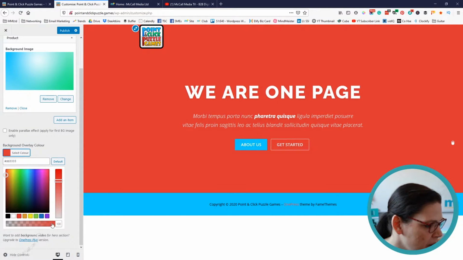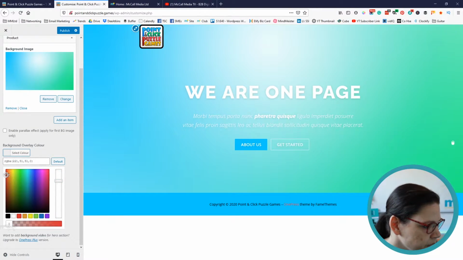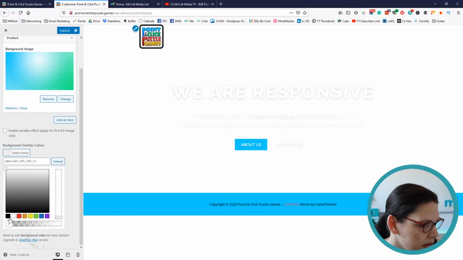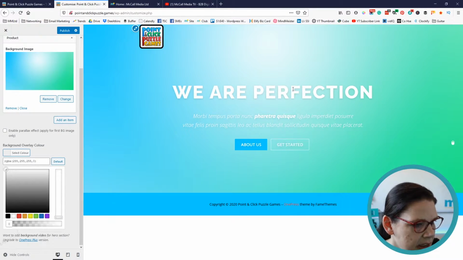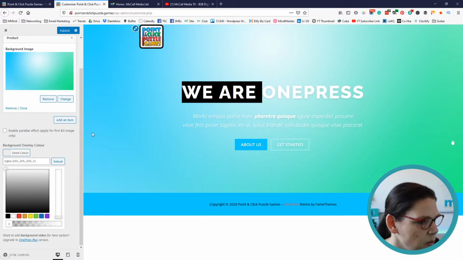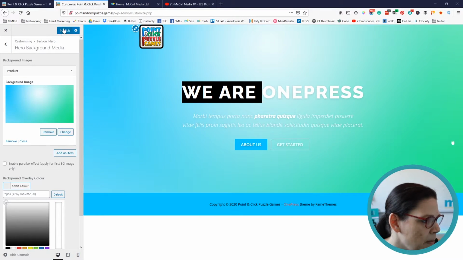But I'm going to go with, let's make it 0. I'm going to go with the white button actually. There you go, and we'll make it 0. So I don't want anything interfering, and it is just as it is. Now it does mean that we need to change the colour of the text. That's fine, we can do that. So I'm going to come up here and publish.